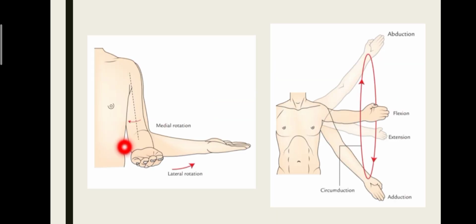Next, we'll come to medial rotation and lateral rotation. For medial and lateral rotation, your elbow should be at a semi-flexed position. After having your elbow at a semi-flexed position, you're going to move your forearm and wrist medially, and that is going to be your medial rotation. And moving your forearm and wrist laterally is going to be your lateral rotation. So this all happens at a semi-flexed elbow. Next is your circumduction. Circumduction is actually the combination of all the other movements.